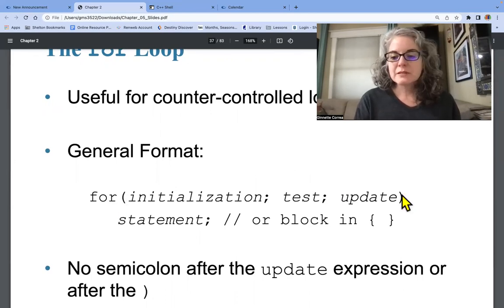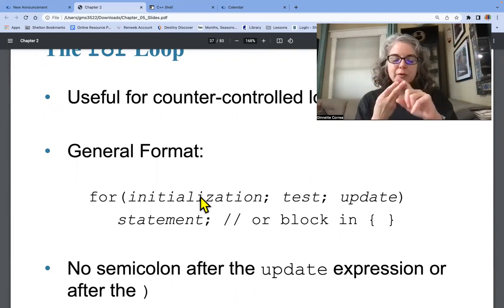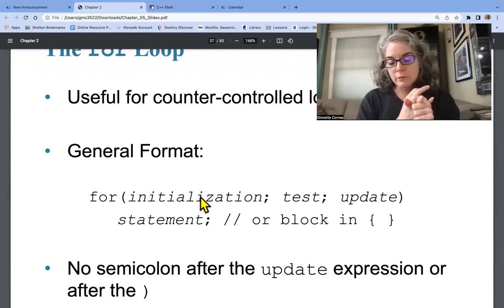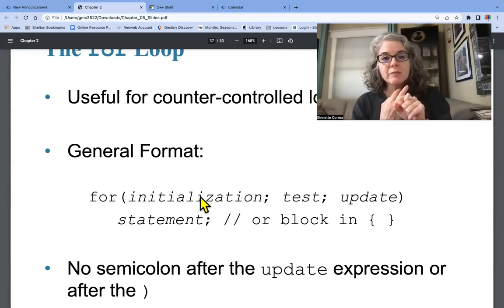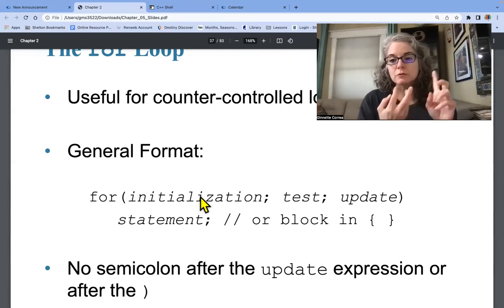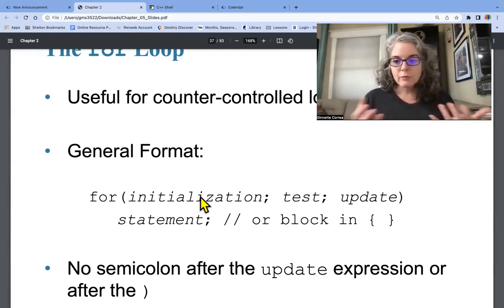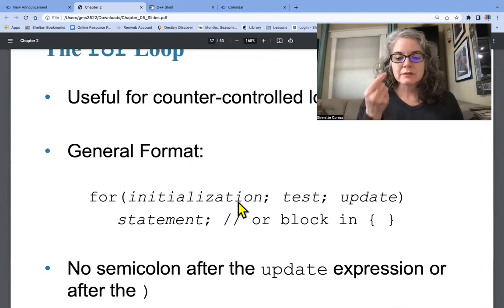So the keyword that we're using for this loop is for, and it has to be lowercase. We have an open parenthesis and a closed parenthesis. We're going to have 3 things inside the parentheses. The first is the initialization. If we're going to count, we need to decide where we want to start. We can start counting at 0, we can start at 1, or if we're counting by 2s, we would start at 2 and then go 2, 4, 6, 8. It doesn't matter where you begin. You can count backwards, you can count forward, you can count by 1s, by 2s. So we have to initialize and decide where we want to start.